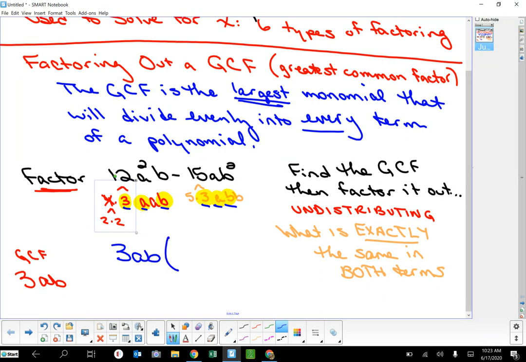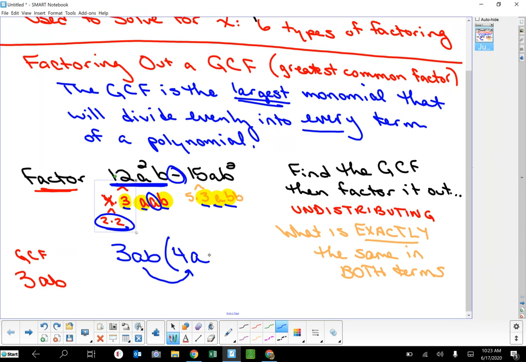Okay. And then essentially what you're doing is you're taking anything that's left over and not highlighted, or dividing, whichever way you want to look at it. What do I have left over on the left-hand side that's not highlighted? I have 2 times 2 is 4 and an a. So this is going to be a 4a left over. And if I were to remultiply the term out here times the term in here, I'm going to get a 12a squared b, which is what I started with up here. Okay, I have nothing left on the left-hand side, so I'm done.